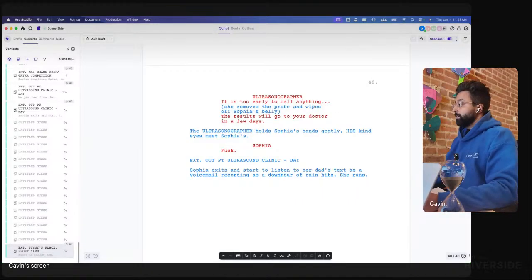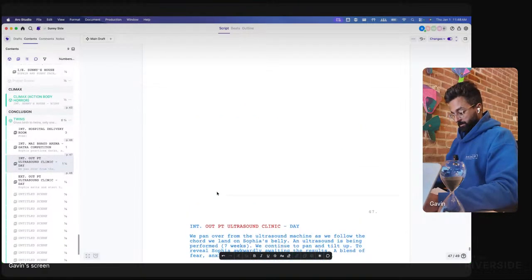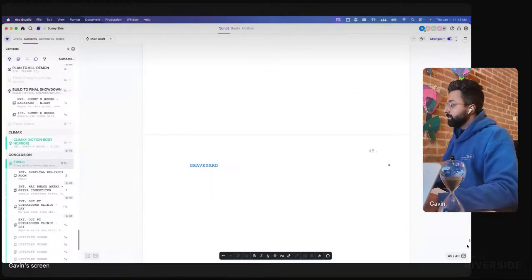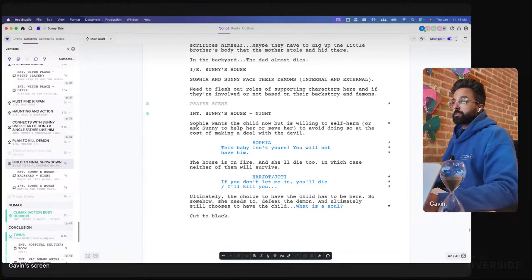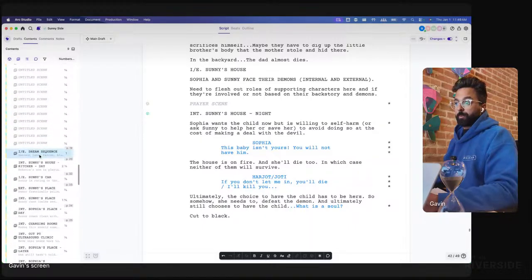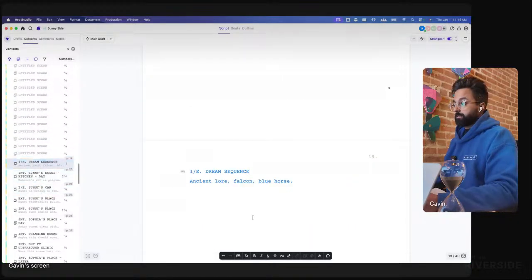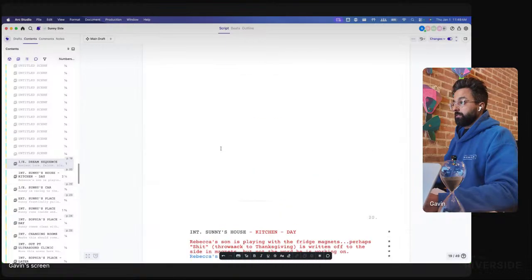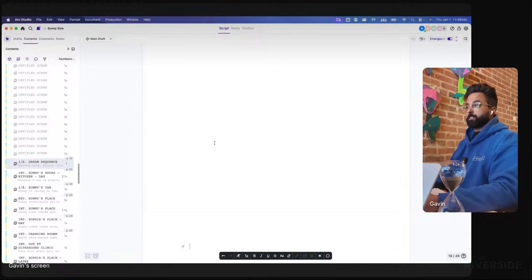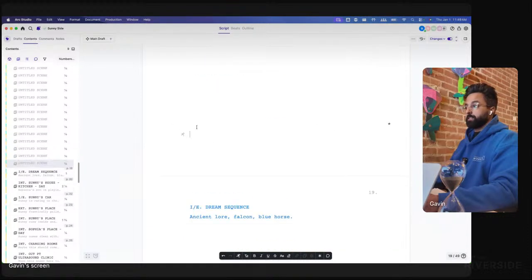So, Sunny's house, kitchen. So dream sequence. Interesting. So there's no, because it recognizes these as action, whereas these are, it says untitled scene too.